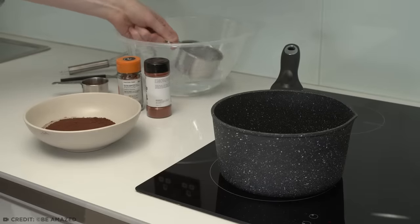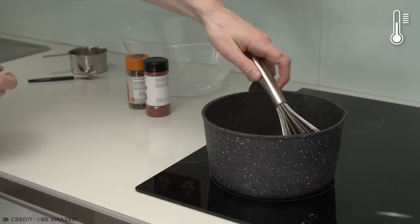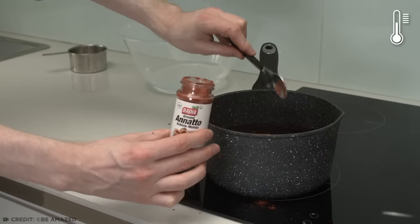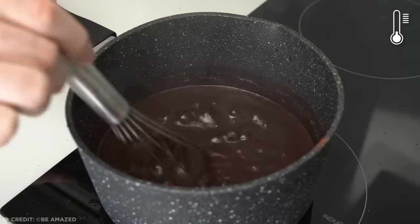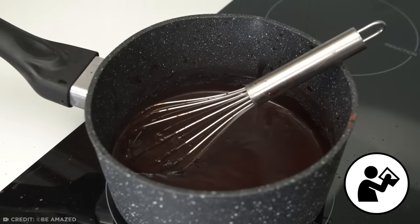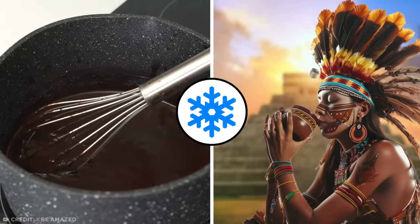Begin by adding water to the pot and heating on a medium temperature. After a minute or two, add the cocoa powder and give it a stir. Add the sugar at this point if you're using it and stir it in. Then add a spoonful of chili flakes — yes, I know, but trust me. Then add your achiote powder. Bring the mixture to a boil. Once it begins to bubble, reduce the heat and stir as the concoction becomes nice and thick. While you may be tempted to guzzle your hot chocolate down now, that wouldn't be authentic, as the Aztecs would typically consume the drink cold.